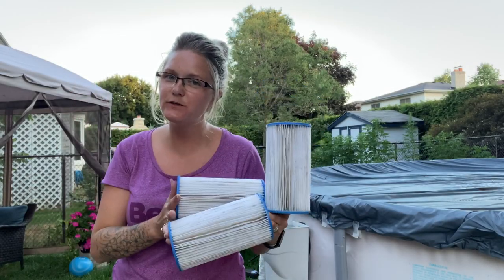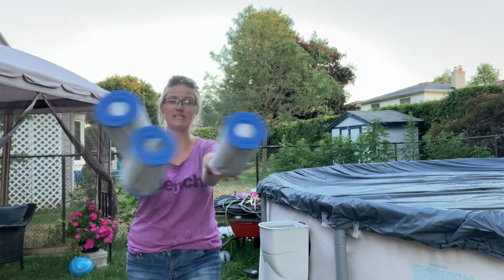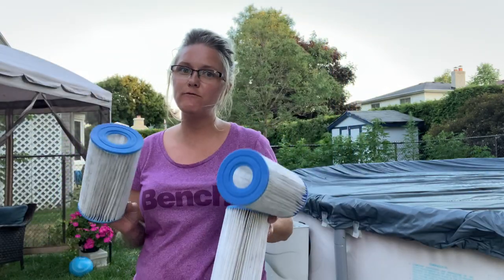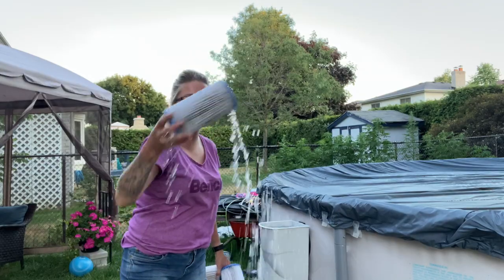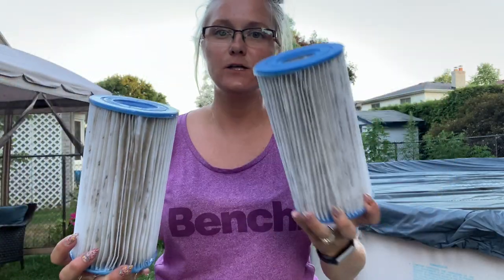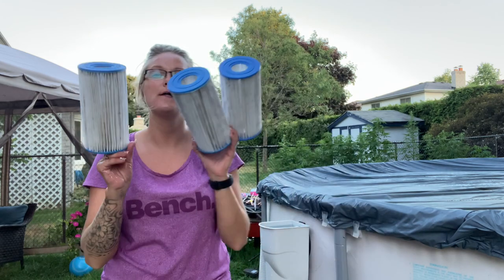It's the next day and I'm back with my clean, dried filters. Remember there was one filter that was damaged, so I've put that one to the side. I have these three — they are dried and clean. You can see they are super filled with dust, chlorine, and little pieces throughout. Here's a dirty one straight from the pool for comparison — very dirty and caked. I'm going to work with the three washed ones and try to bang the remaining gunk out of them.